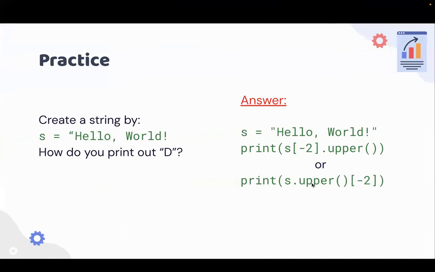If you want to convert the whole string into uppercase first, you can do s.upper first, and then retrieve the -2 from the string. Or you can just get the -2 from the string, so get the D, and convert it to upper. Are there any questions on this?